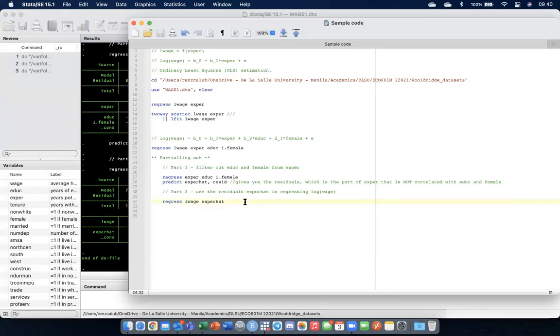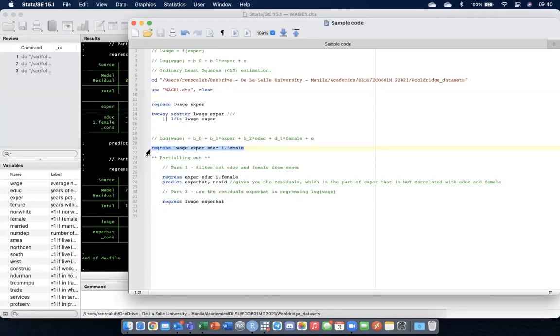We filter out the part where X, in this case experience, is correlated with the other regressors, and then when we run the regression, we're basically getting the effect of experience without these confounding factors. Of course, you don't need to do this two-step process. You just have to include them in your regression model.